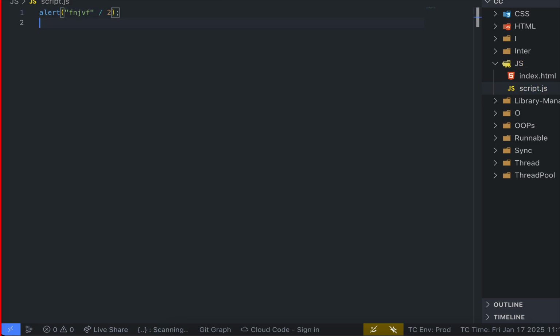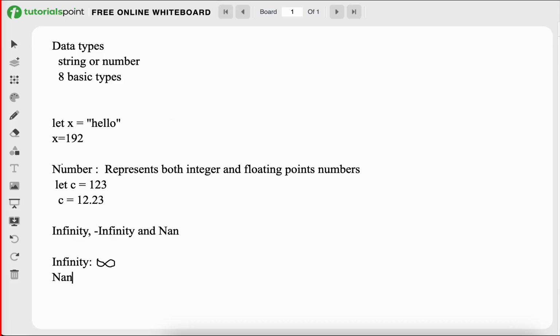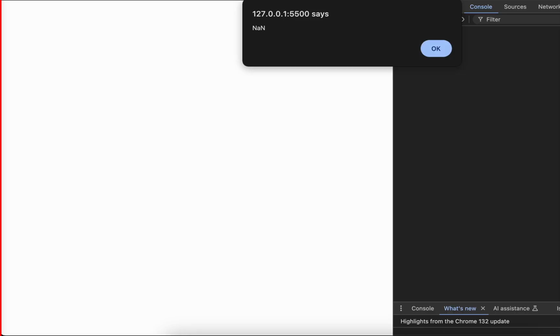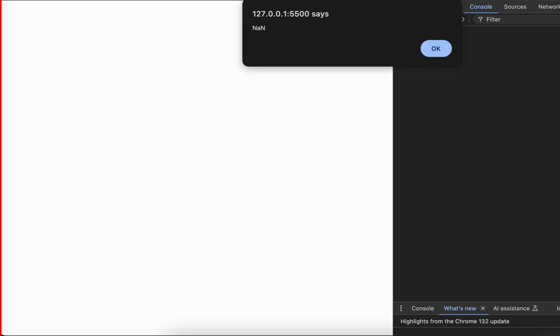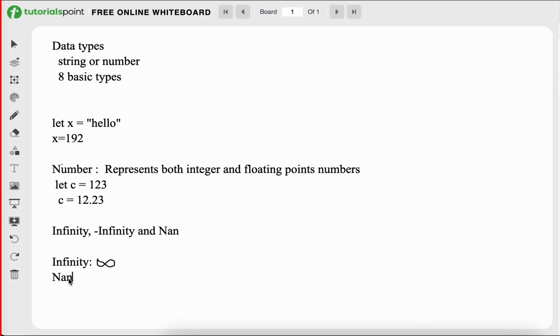Now it shows NaN, meaning this string is not a number. The full form of NaN is not a number. Basically, it is a special value used to represent the result of invalid or undefined mathematical operations.